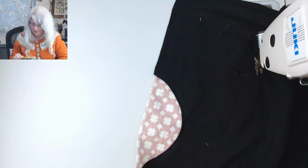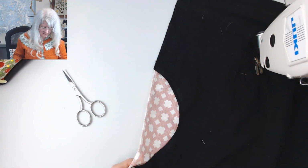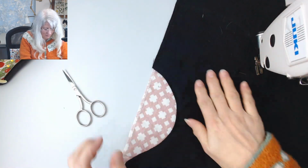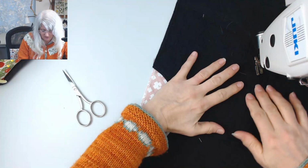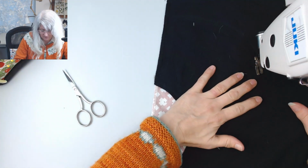Making sure that I can get a nice smooth line and I'm not pulling any of this over here. I want it to be nice and flat. Here's my line right here.